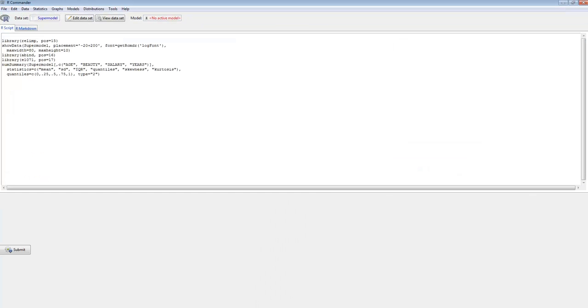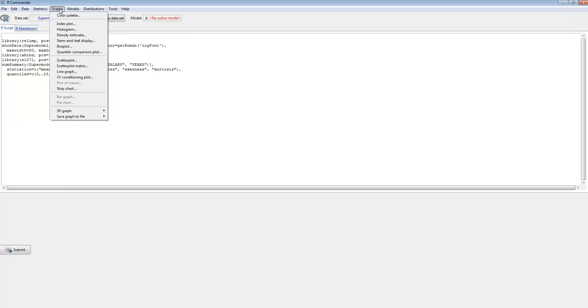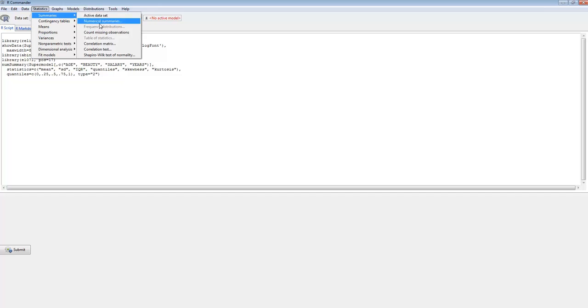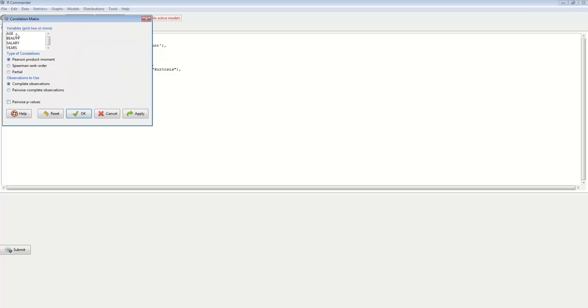So let's go back to R Commander. And you can also graph some of these guys, and you can look at these guys with the graphs, checking with a histogram for normality, and also with a box plot for normality and for outliers and so forth. And one thing that you really want to do is you want to check for the correlation between these variables. And from last class, what we saw was that we could actually run some statistics here through the summaries and simply build a correlation matrix and ask all these guys to be part of the variables considered within the correlation matrix and to see how highly correlated these guys are.